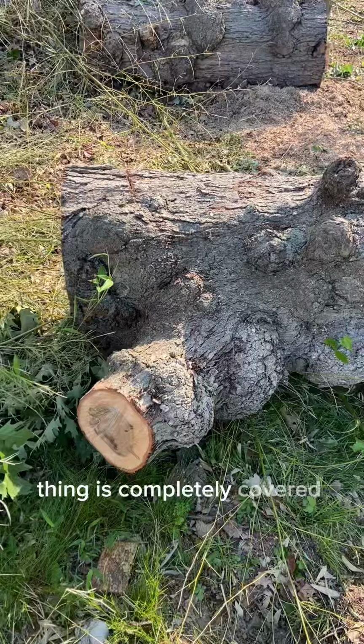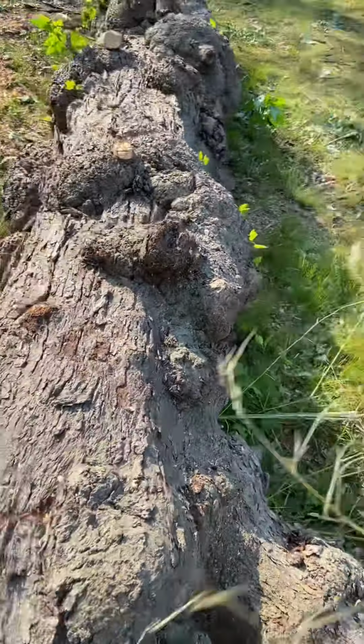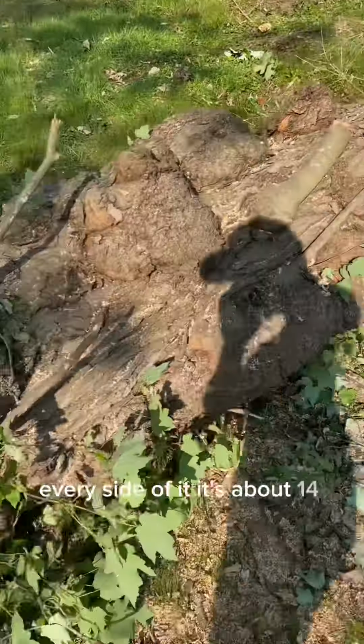All right, so I got this super burly maple here. Look at this. This thing is completely covered in burl. Every side of it. It's about 14 feet long.